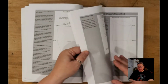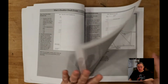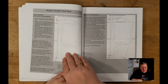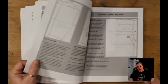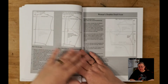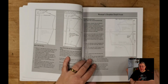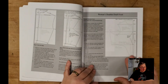The nice part here is that he also does the same thing for a woman's doublet variants. So we draft the baseline and then we draft the perpendiculars. Then you come back in with the shoulder sweep and closing the shape and connecting the dotted lines. Then we go to the front where we draft the baseline and do the perpendiculars. This is a Spanish late period outfit, so it does have a very, very deep point in the front. That's something to keep in mind.